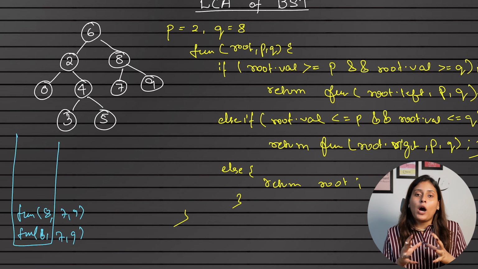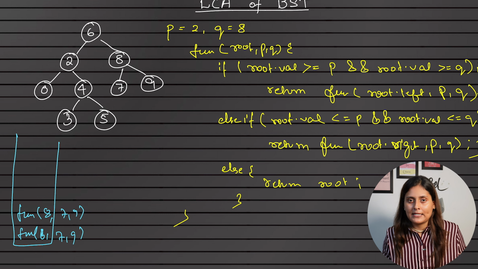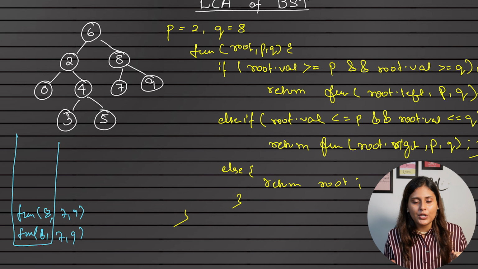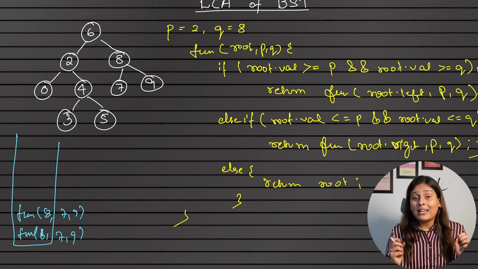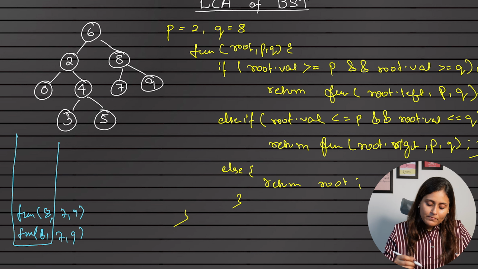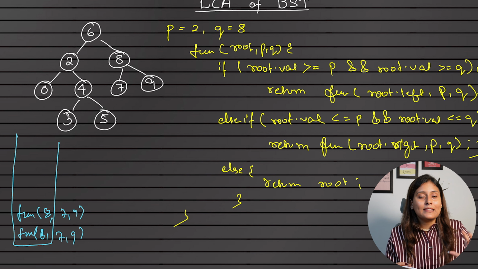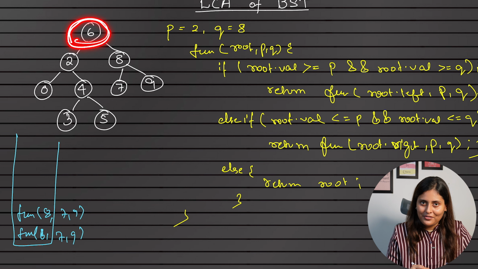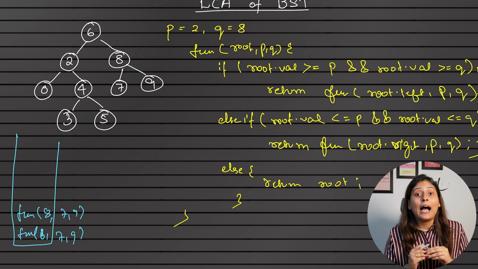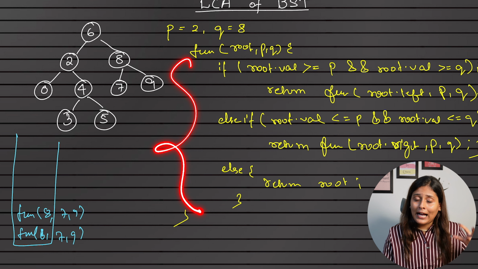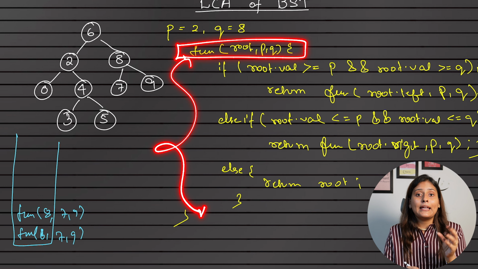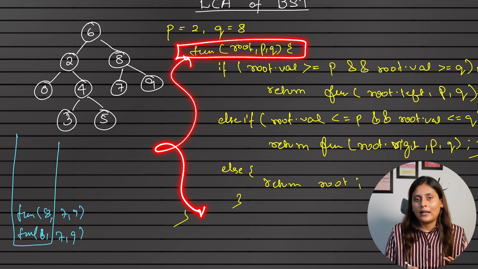But what if the interviewer asks you to go for the space optimization? Meaning time is okay for O of n or O of log n based on skewed or balanced binary search tree, but space we have to optimize. And whenever the interviewer asks us to optimize the space to constant, then for sure forget about the recursive function call. In that case, start iterating from the root itself and just keep moving your root in a simple while loop. That is nothing but called the iterative approach. So if you understood this, the iterative approach is also very easy. The only thing is, instead of this function call, we have to close it in a while loop until our root becomes null. And that's it.